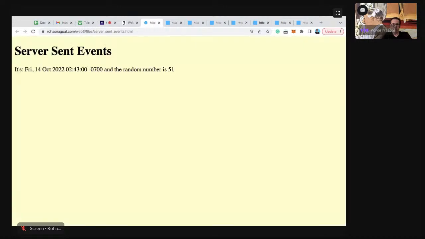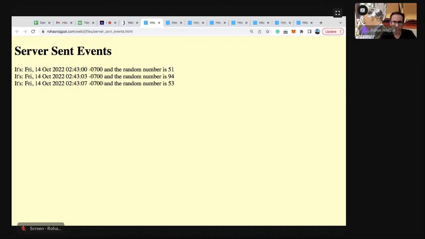Let's look at what's happening on this page. Now, as you can see, it is going to keep publishing the date and time. So we are putting the timestamp here. Now, obviously, you may wonder why the timestamp is showing different? Because my server is not configured on IST. So because of that, it is -700 GMT.